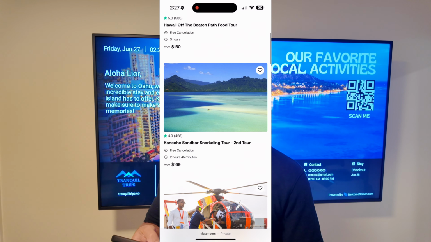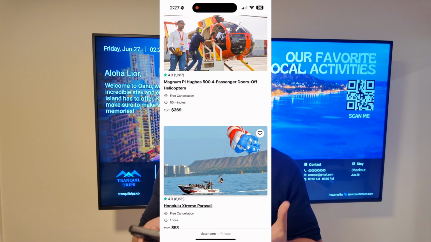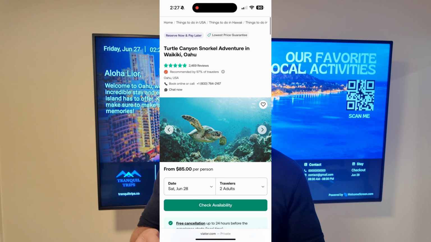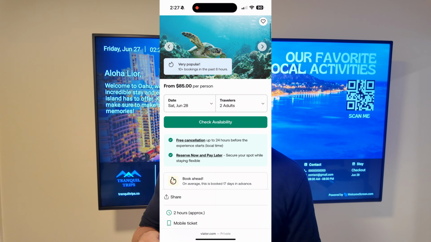And so here you are at my shop, bunch of different activities. I try to include a broad range so there's something that interests any of my guests. In terms of what happens when you click on them, as you can see, I'm here. You can pick a date, book, whatever. It's super easy and you don't have to deal with any of it. You just get paid out.